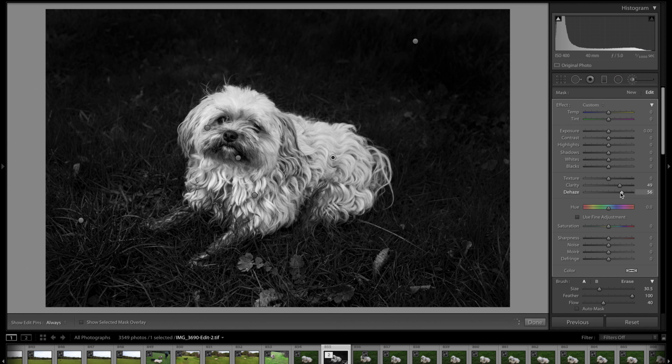Let's see. So again, whenever you're creating a new brush, it's good to reset all the effects by double-clicking the effect word, so if you want to change just a small part, you don't have to worry about ruining other sections that you're happy with. Just trying to reduce a bit of highlight now towards the rear of the fur. Let's see, that should be an okay amount.